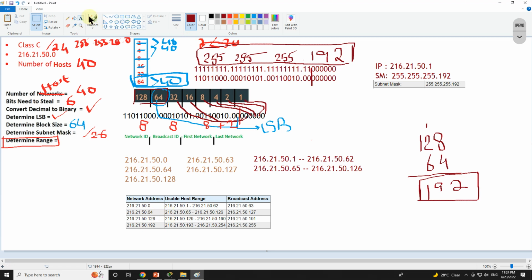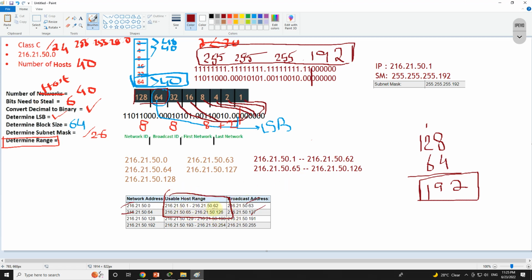So first verify this one. We can see 50.0 matches and 50.64 matches, so the network portion looks okay. Then we have broadcast 63 and 127, so this also matched.